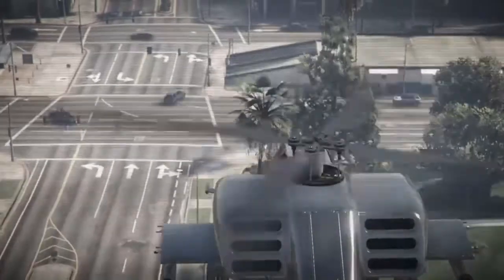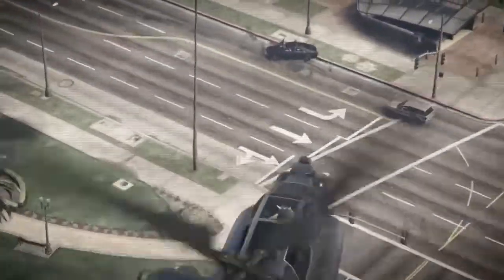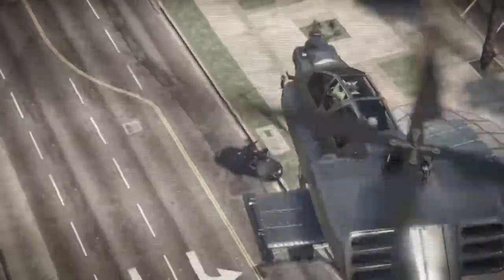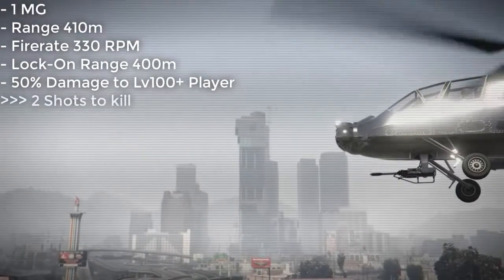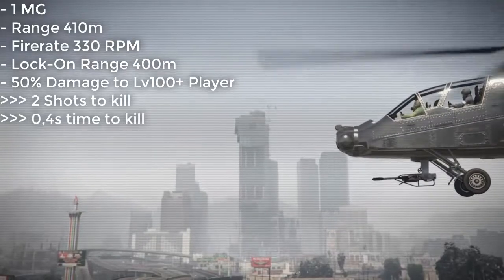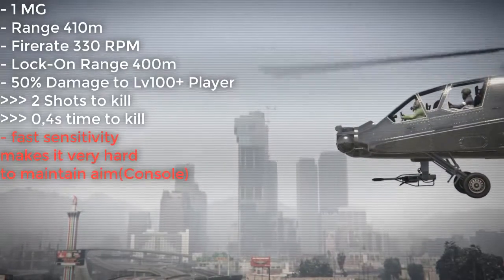The co-pilot can use a machine gun. It has a range of 410 meters and a fire rate of 330 rounds per minute. It does 50% damage to a level 100 player. So it will 2-shot him and kill him in 0.4 seconds. But the weapon isn't that good because of the crazy high sensitivity of the gun.